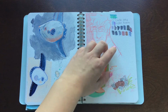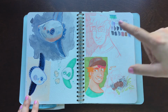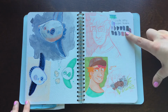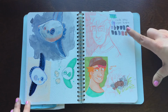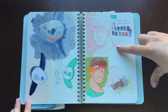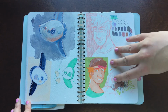And then just up here, I was at the store buying some more markers. These are actually Copics. Oh my gosh, Copics in Canada are $9.50 each, which is an absurd amount, because I already hate paying $5 for them in the States. So when I come here, I have to pay $9 for them, and I really, really hate it. I hate it so much. But I was testing out all these grays, seeing which one I wanted the most, because I was only going to buy two. So I had to decide which ones I wanted.